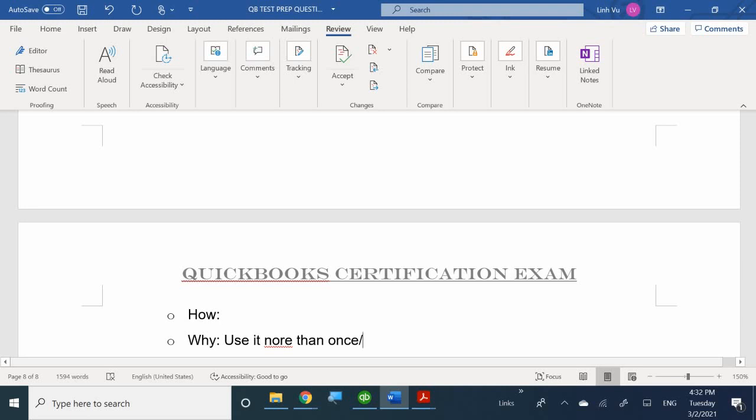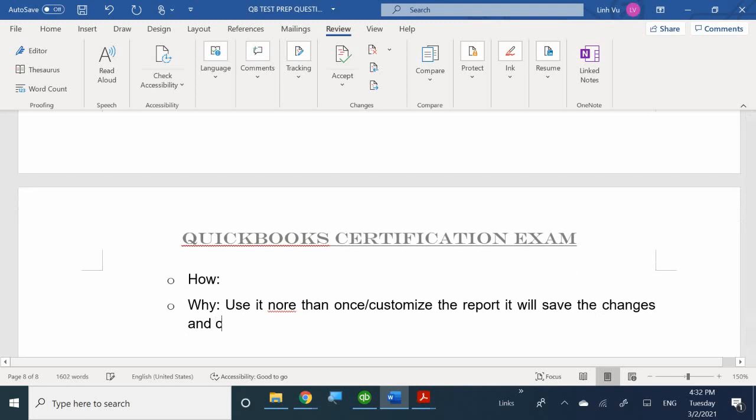So in this case, if you customize the report, it will save the changes and create a report using the changes.